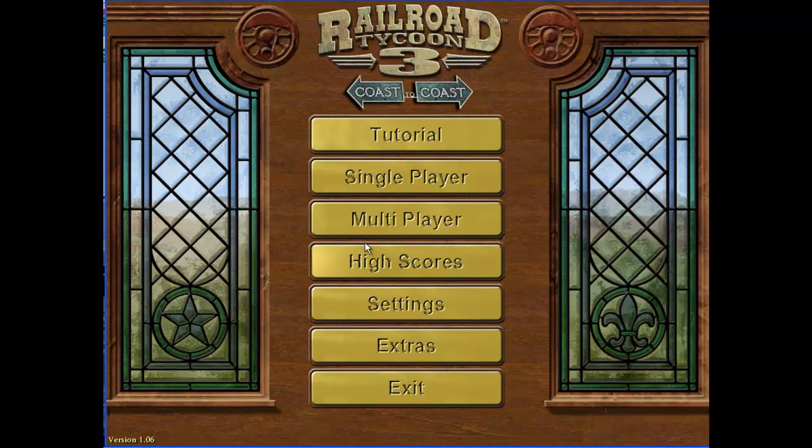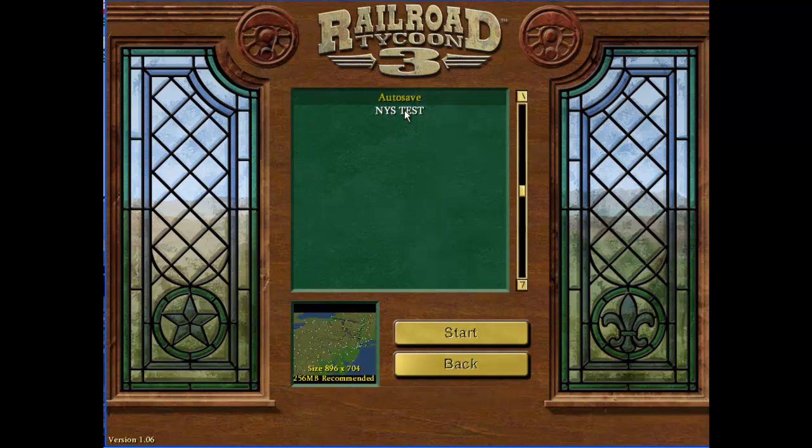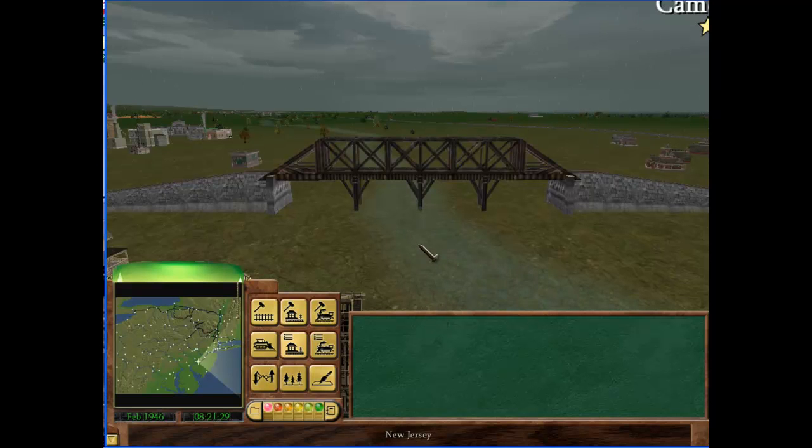Alright, let's see. Let's go to my sandbox. Sandbox, I think. I don't remember. I guess this is it. I should have a sandbox where I got all my skins. Let's pause it here. I haven't checked yet, but look at this.